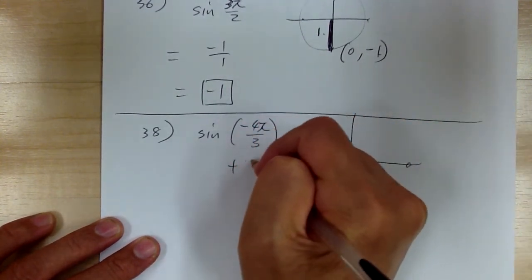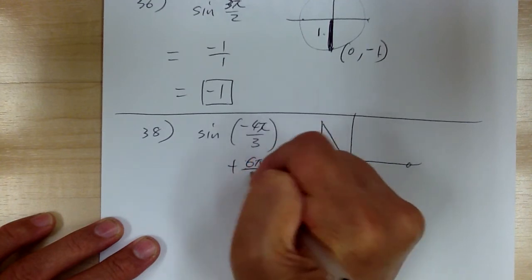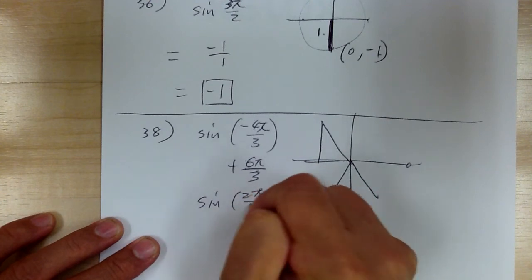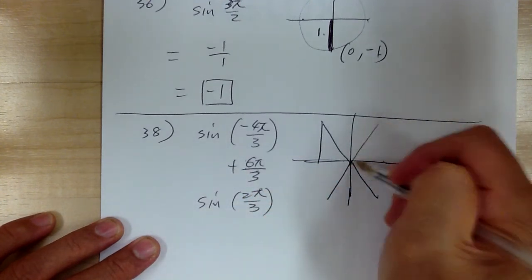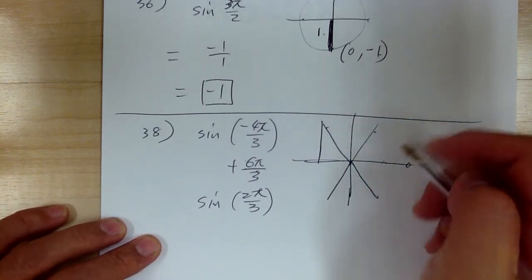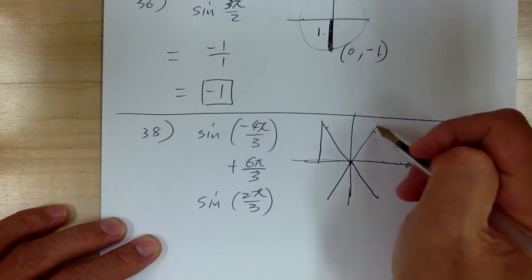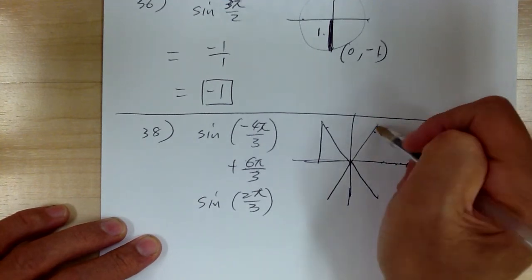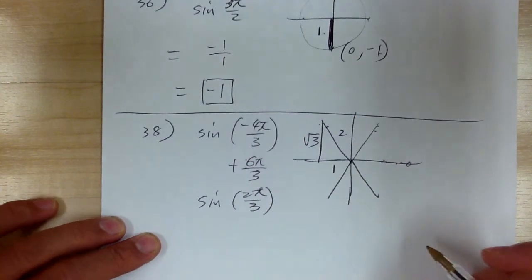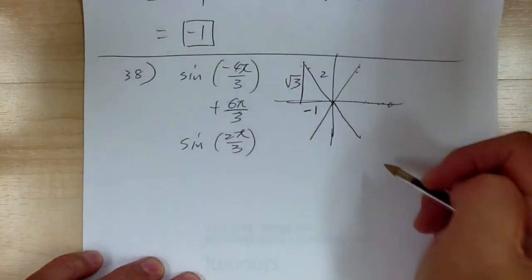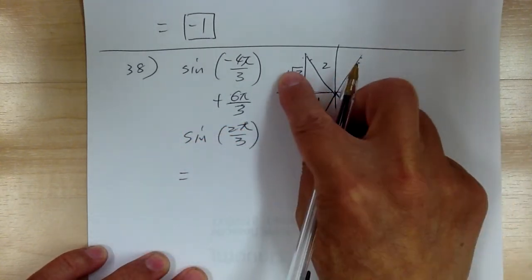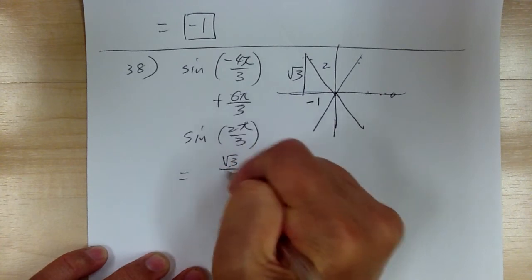Or if you add 2 pi, which is 6 pi over 3, that's 2 pi. If you add that, you get sine of 2 pi over 3. So if you start from here, you go 1 pi over 3, 2 pi over 3. Again, pi over 3 is 2 numbers on the clock. So from 3 o'clock, you go 2 numbers, so you get 1, and you go 2 numbers, you get 11 on the clock. So you can get the numbers, so it would be 1, 2, square root of 3. Then check the sign, so this is negative, positive, positive. Okay, so now you're ready to do this. So sine is vertical over hypotenuse, so it would be square root of 3 over 2.